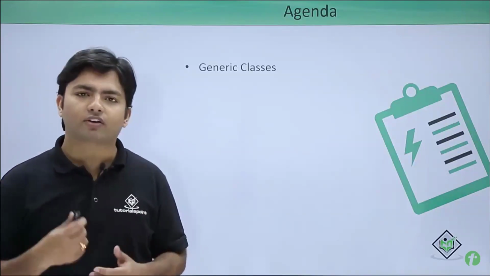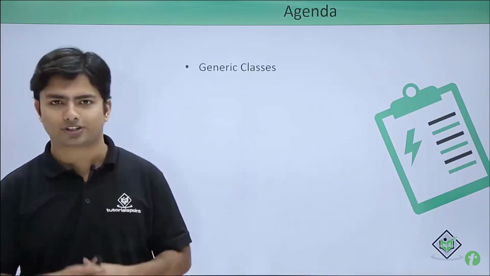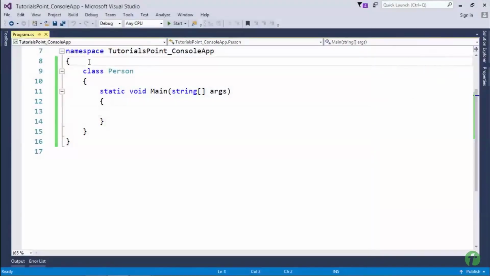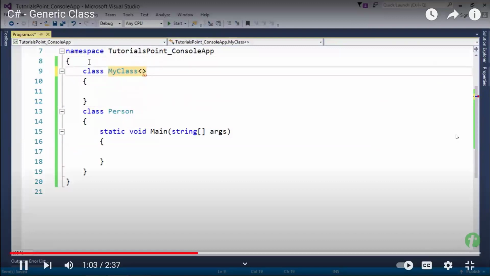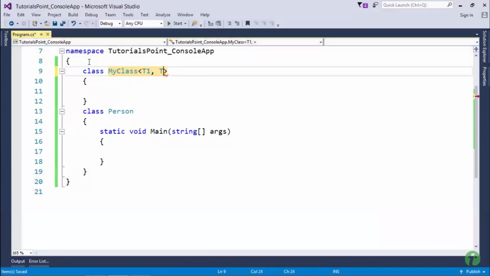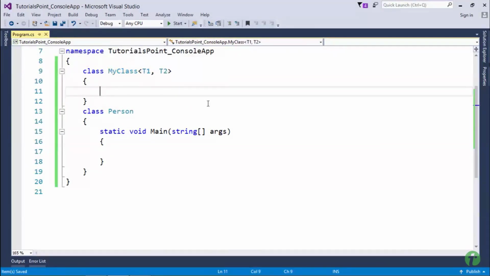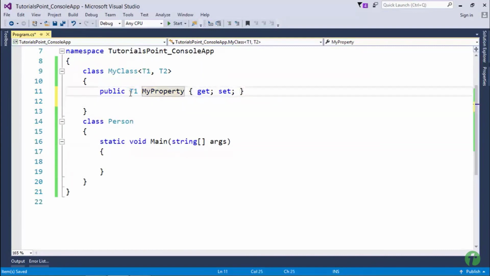So let's find how we can create a generic class in C#.NET. Now here in this example, I will create a class, and to make it of generic type, I'll pass the angular bracket inside which I can pass the number of type parameters. Like here, I pass two, T1 and T2. So by the time you instantiate this class, you will have to pass what T1 and T2 are, with a particular valid data type. And for now, as a structure, I can use these T1, T2 data types in my properties, data members, method signatures, anywhere. All right, so here, as I said, I have taken a property, my property of T1 type.